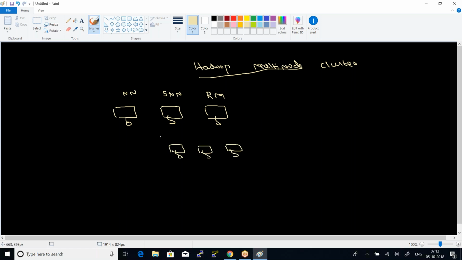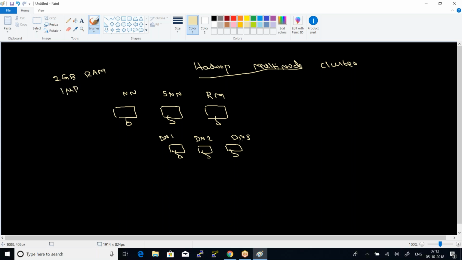A minimum of 3 data nodes: data node 1, data node 2, and data node 3. Each master needs to be assigned 2 GB of RAM and a minimum of 1 microprocessor.